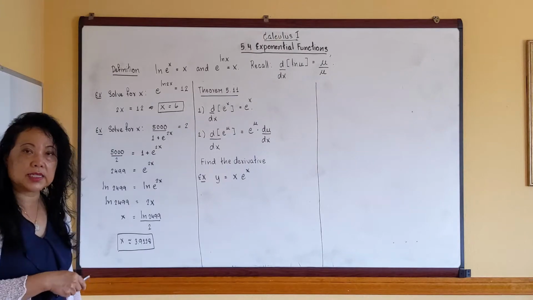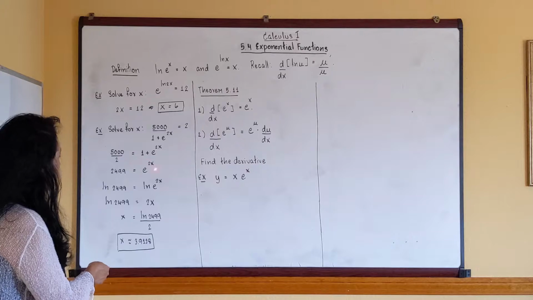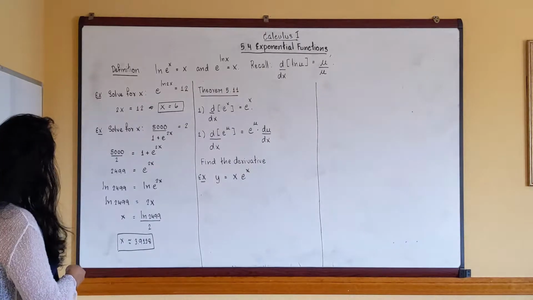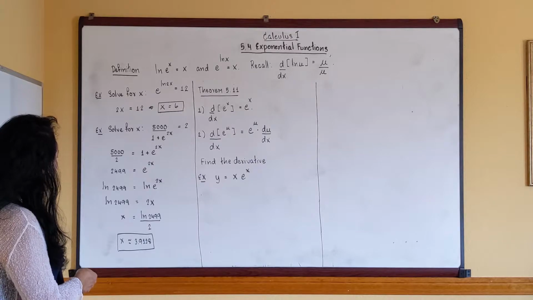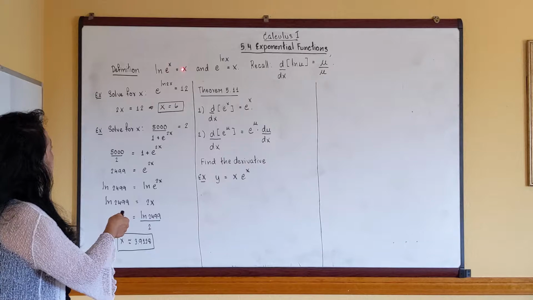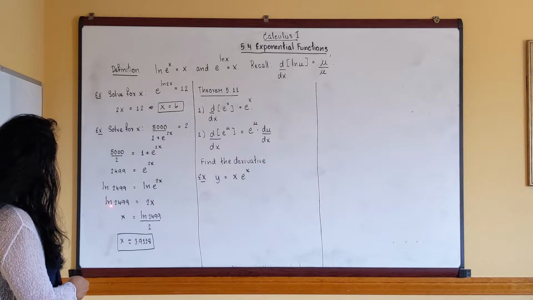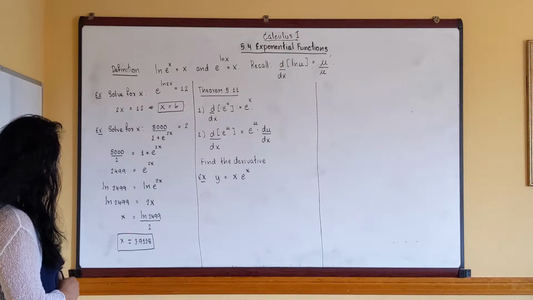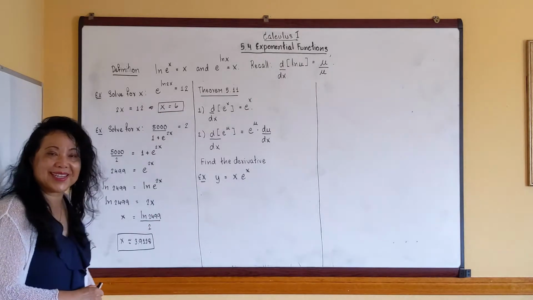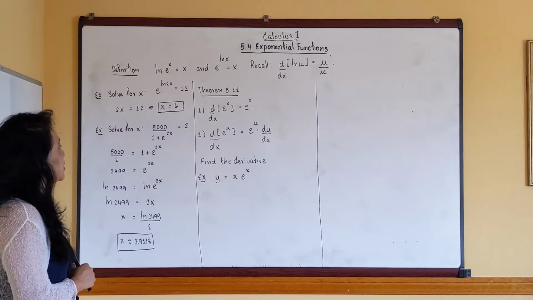Now I want to bring the x down, so I'm going to take ln of both sides because x is in the exponential. So I take ln of the left side and the right side. On the right hand side, again I apply this definition, ln e to the x equal to x. So I have 2x here. 2x is equal to ln 2,499. Divide both sides by 2, then I have x by itself, which is about 3.9118. Alright, so that is pre-cal, so make sure you review this.